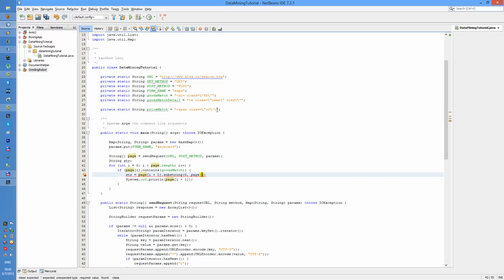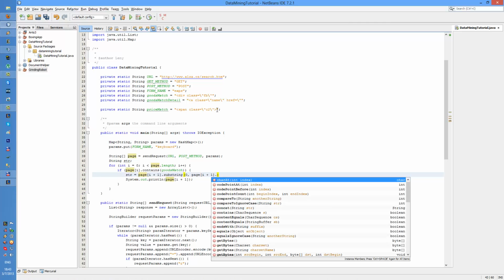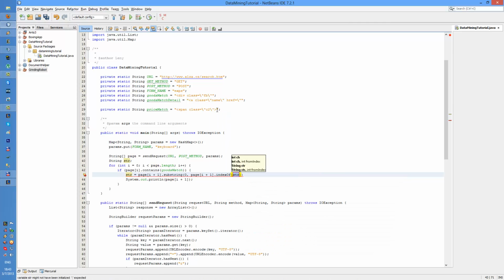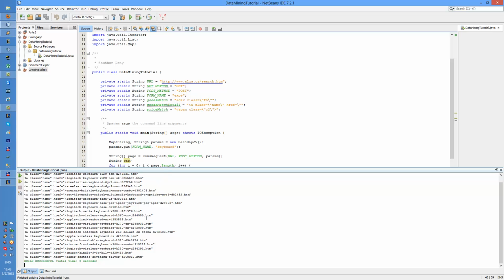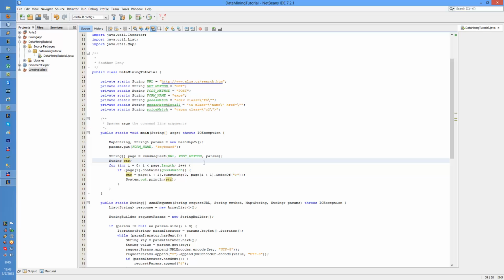And here we want to find the last sign before the string we want to substring. It might sound confusing, but it's gonna be self-explanatory as usual. And we want to go look for this sign. Now we want to print just the string. Alright, let's see what it does. It does exactly nothing. Well, it does something.